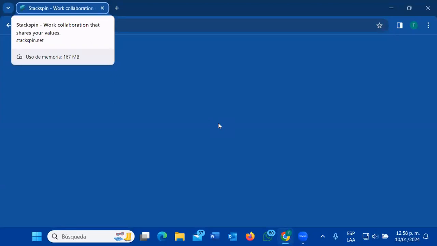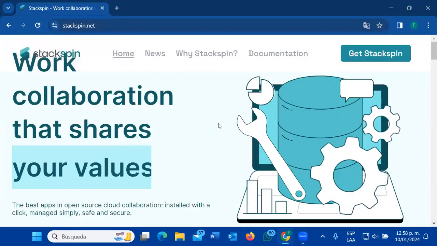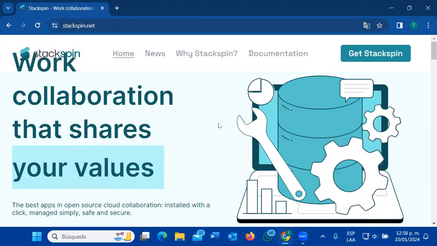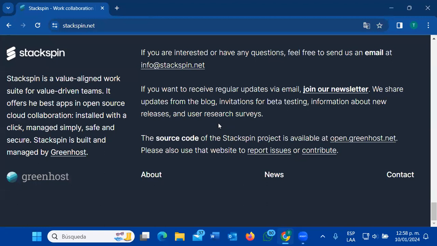Stackspin work collaboration. Stackspin click, heading level 1. Control End to go to the end of the page, and Shift Tab. News, visited link. About, visited link. Complementary landmark. Contribute link. Report issues link. Open Greenhost net link. Join our newsletter, visited link. And go to the join our newsletter, press enter.